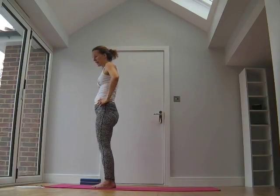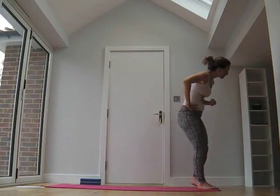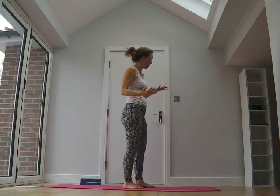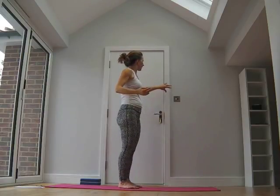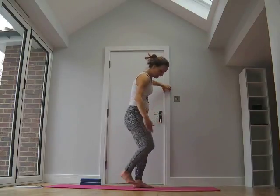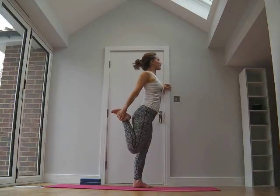in a minute. Right, so dancer pose now. Do you have a strap somewhere? No, not bother with a strap. The straps can be more faff than they're worth sometimes. If you are slightly wobbly, and I am wobbly today, for whatever reason, who knows. Find something to hold on to, doesn't really matter what. And then take your right ankle in your right hand.